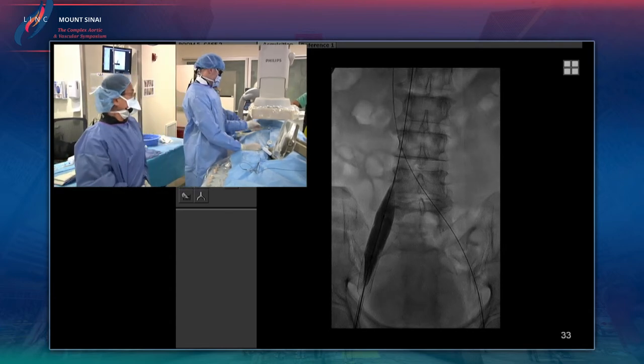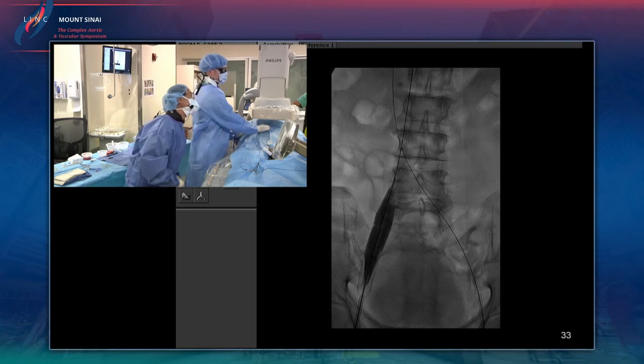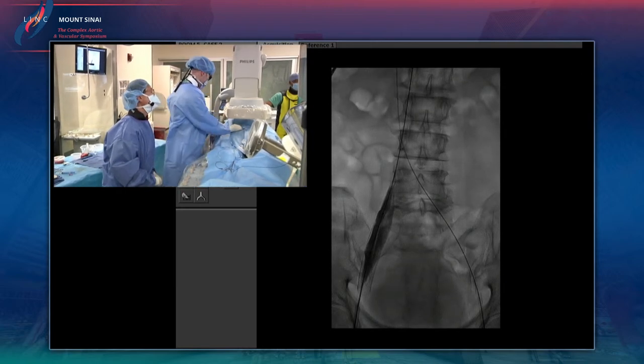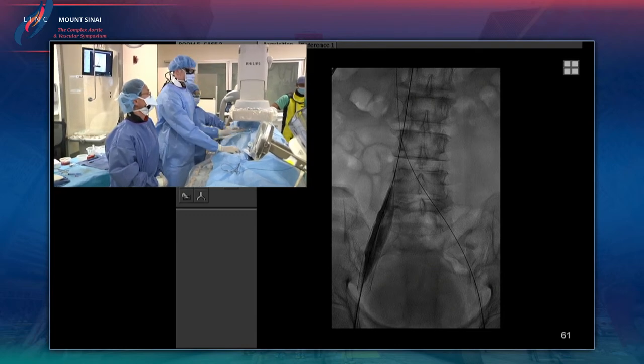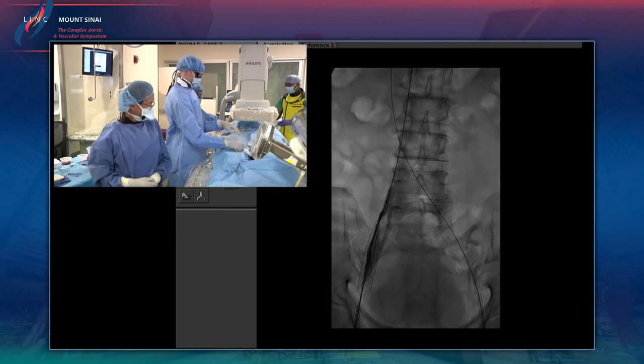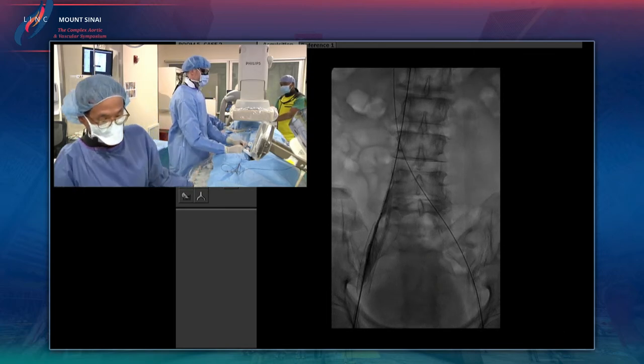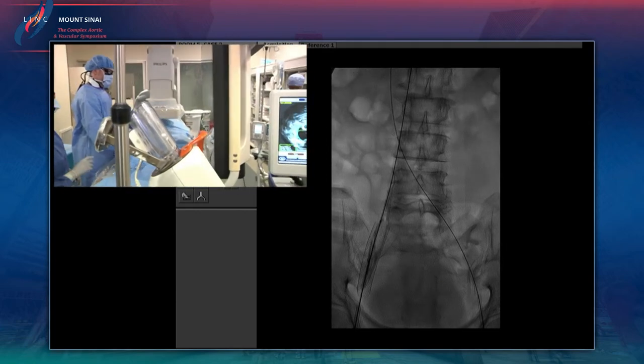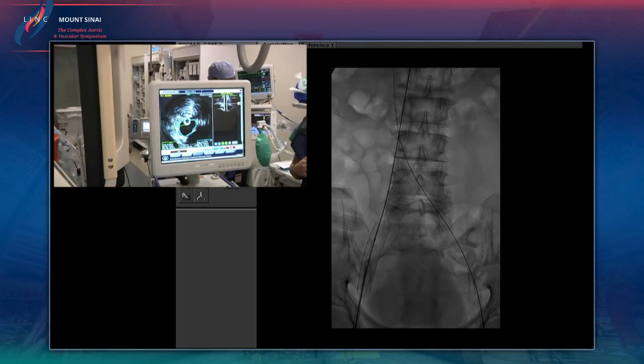So here we're dilating the stent. It looks pretty good. So Windsor, I think we've got time for you to do a completion run or a completion IVUS, but probably not both before we go to the next room. So it's your choice. Let's do a completion IVUS because that will show us a lot of things. Let's just dilate there.